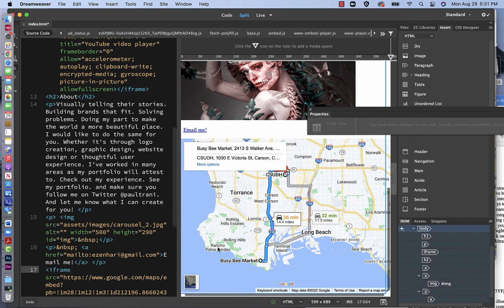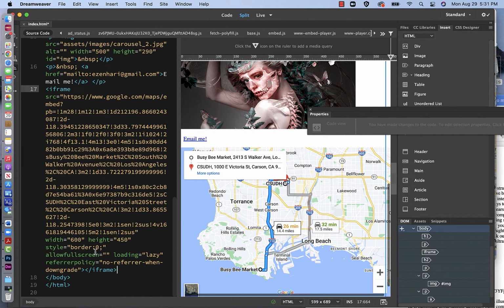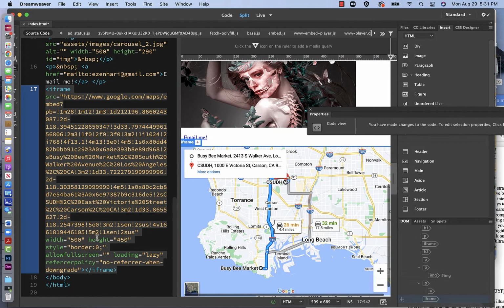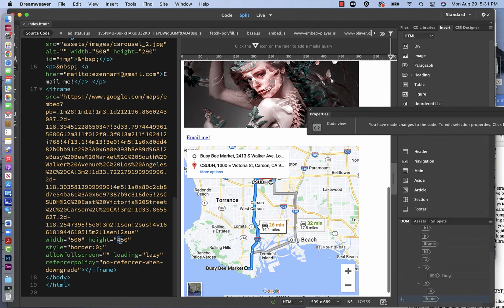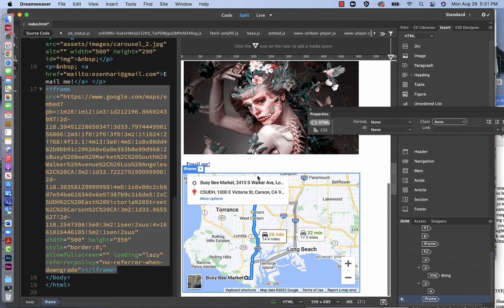I'm going to paste the code, and if the map is bigger than what you anticipated, you can do the same thing I did with the picture. So this is 600 by 450, so I want to make sure it's proportionate. I'm going to make this 500 by 350 so that it fits properly. It's the same size as the picture.